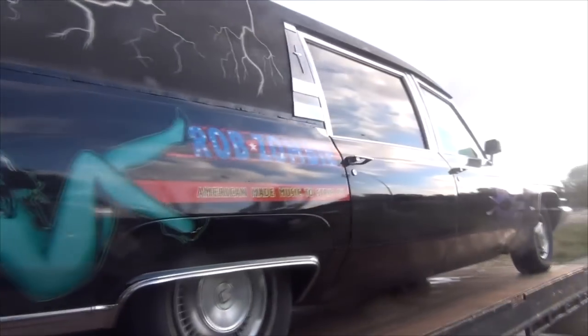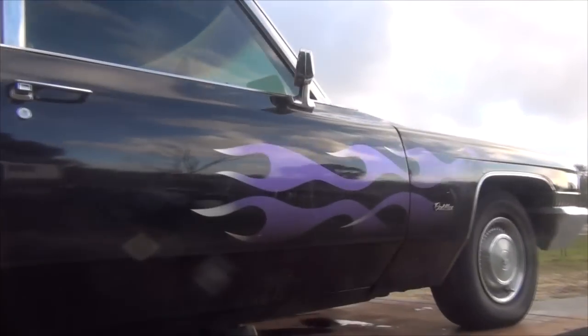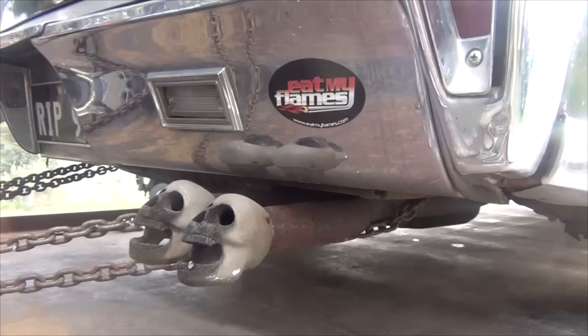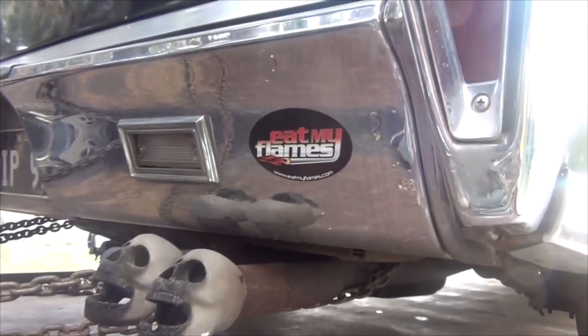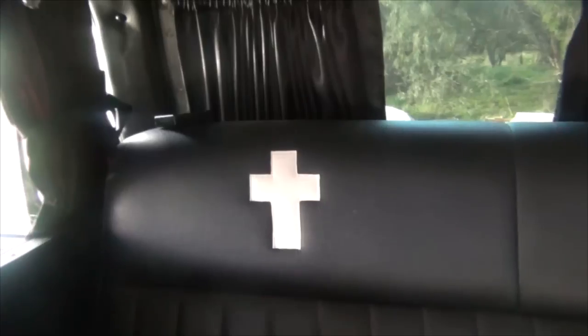I better climb up and show you the inside — it's gonna be fun. I thought it would be interesting to note that it does actually have skulls for exhaust tips, and it did have one of the exhaust flame throwers installed at one stage. Here's the inside — it's set up as a limousine, like an L-shaped couch inside. Sit down and have a look forwards.